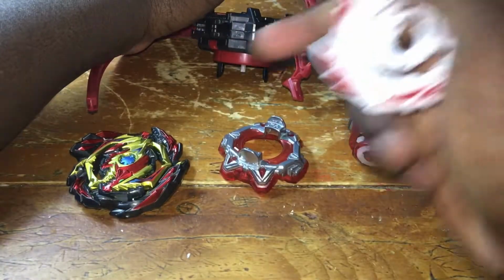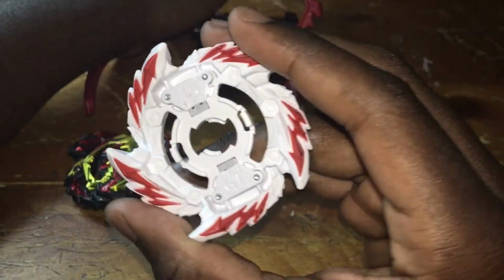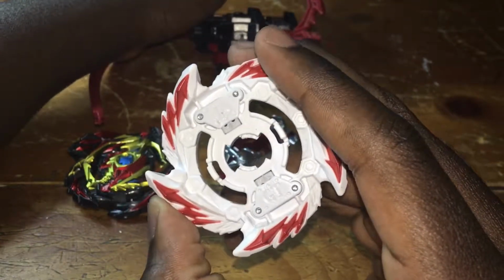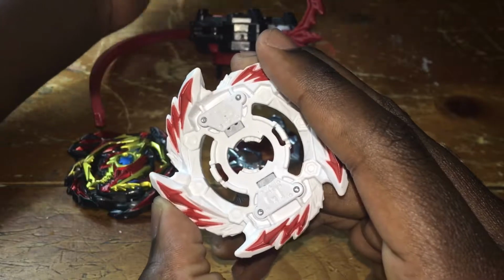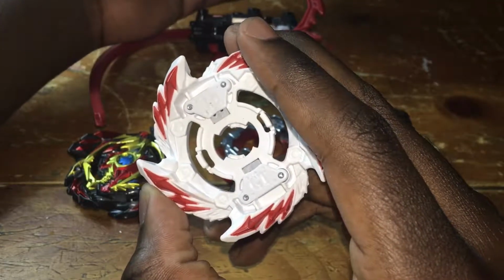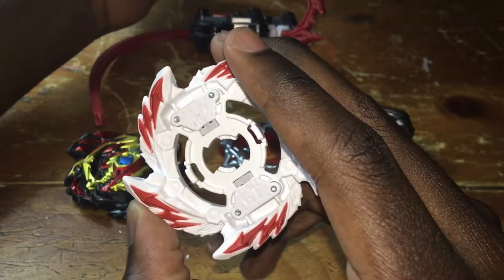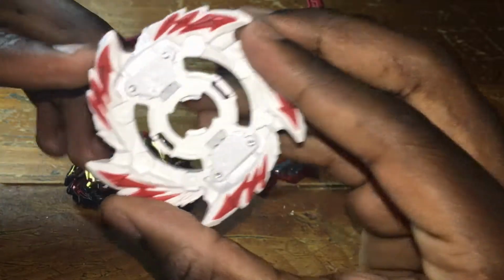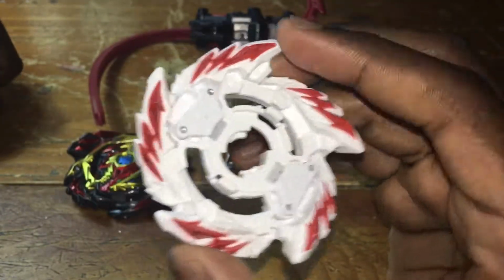So now let's start off with the Erase layer base. Erase is actually left spinning. The Diabolos is a chip that can go on left spin and right spin layer bases, unlike something like the Fafnir chip, which can only go on left spin bases, not right spin bases. Which actually makes the Diabolos chip very useful competitively.